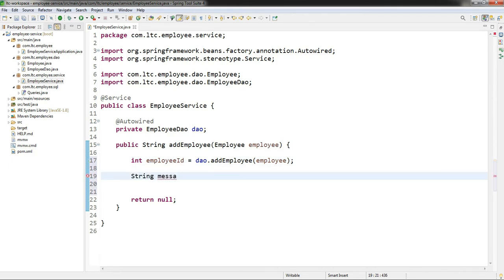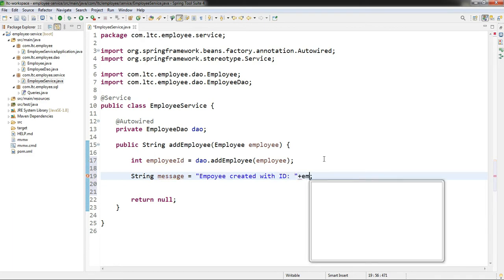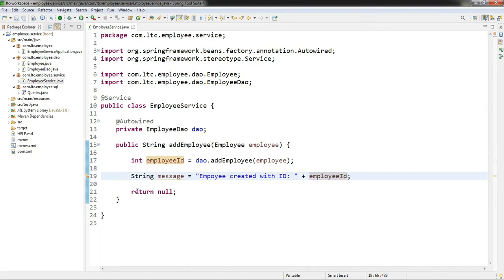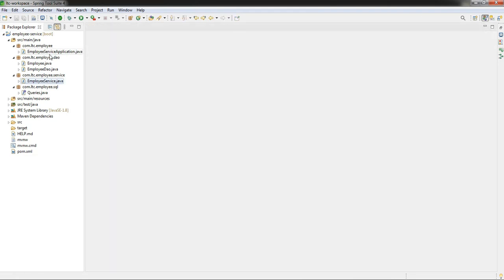String message is employee created with ID as employee ID. Now I will return this message. Okay, we are done with this service class.